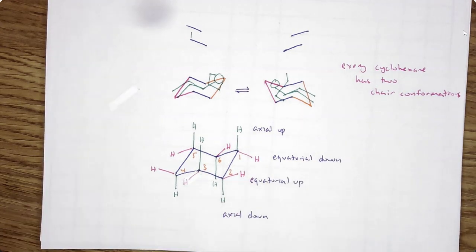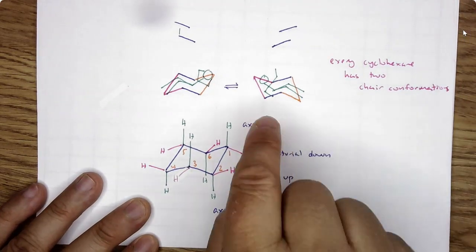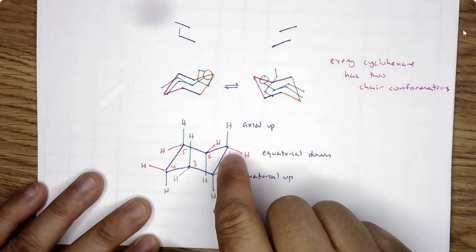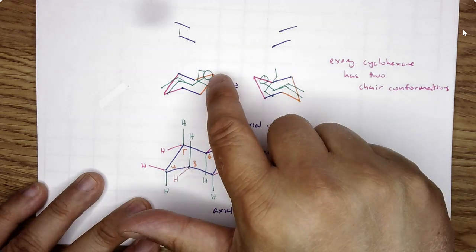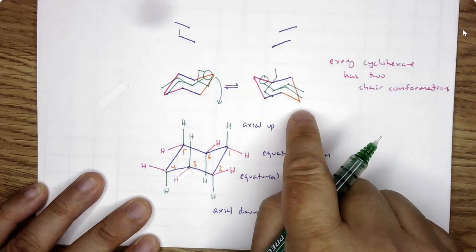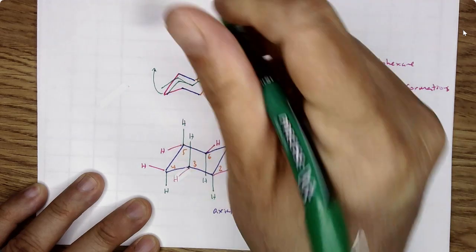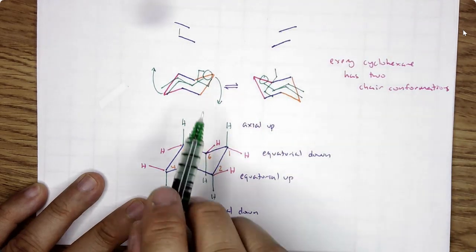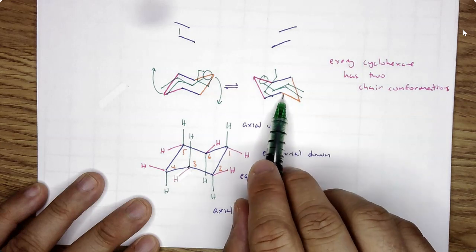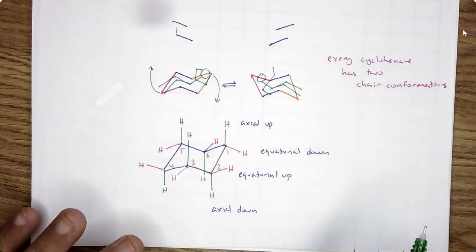Now the thing is, to draw the other chair conformation, I'm not going to do this here, but you want to keep track of carbon number 1. That head swings down to become the feet, and this feet carbon swings up. That's how you do a chair flip. So now carbon number 1 is this one right here. Carbon number 2, carbon number 3. I will let you discover on your own.